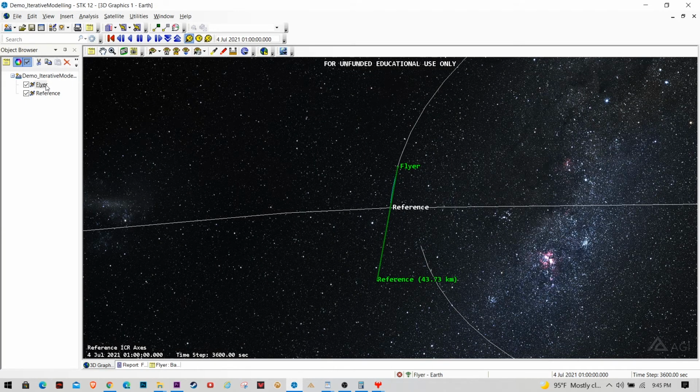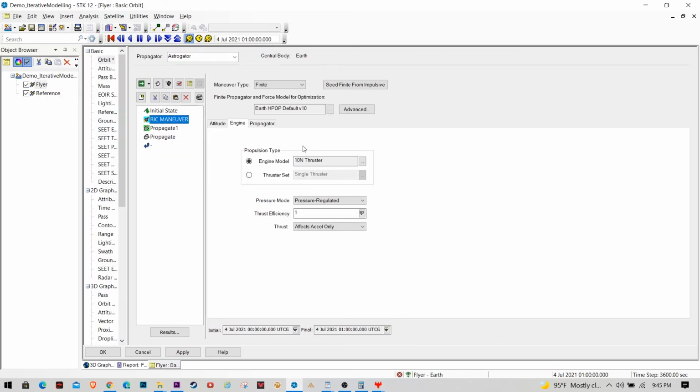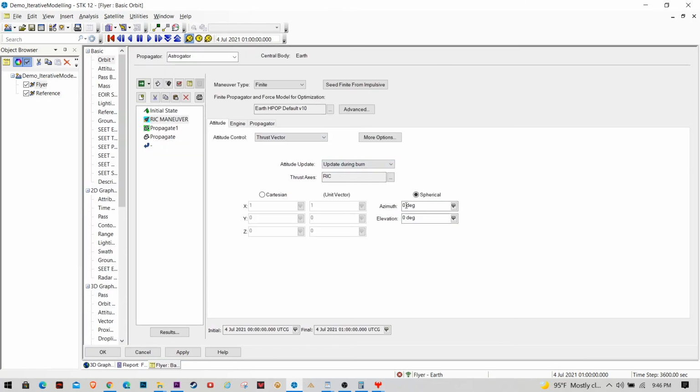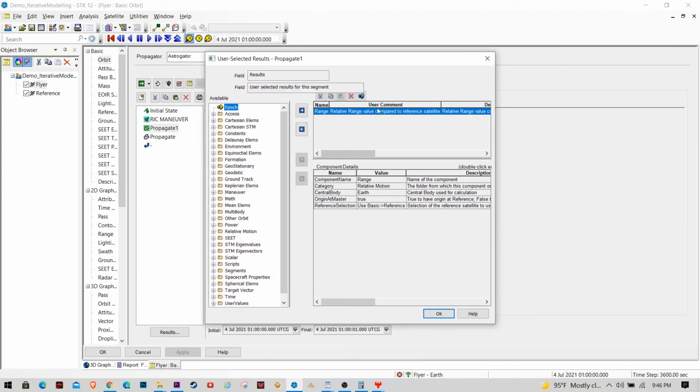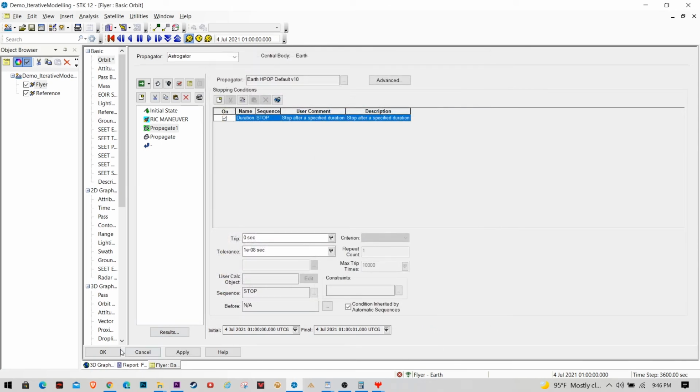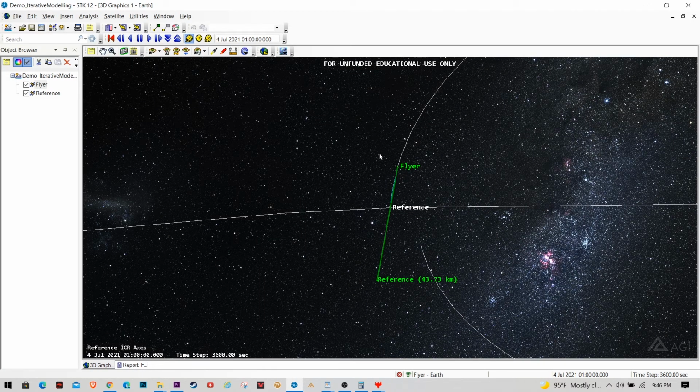So similar to the last time we did Analyzer, you have to set up the variables. So here I've got the azimuth as the first variable, and then this propagate that currently has a 1 second time, we'll just turn that to 0 seconds, is going to be the other variable. So we're just going to let this change every hour and then record the range from that reference point, basically the center of the screen, at the hour mark. So we'll take it at this 0 point.